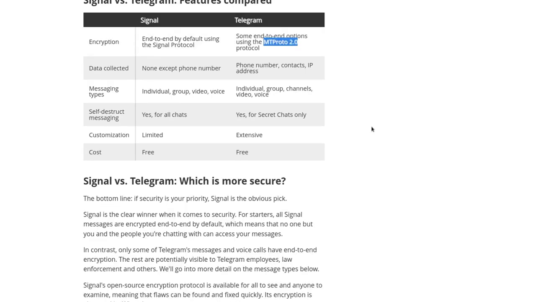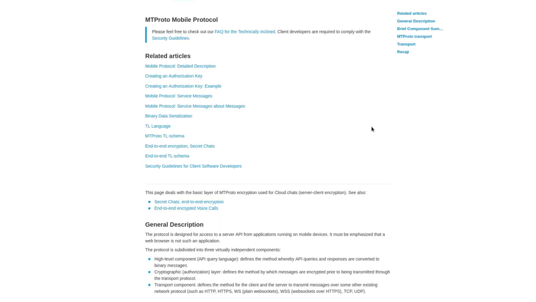Also, the end-to-end encryption method that Telegram uses is one that they developed themselves, and it isn't widely used in a bunch of other apps and hasn't been tested anywhere near as much as Signal's, which isn't the best idea because cryptography is really, really hard. And if you don't know what you're doing, then it's easy to accidentally put a weakness into your encryption algorithms.